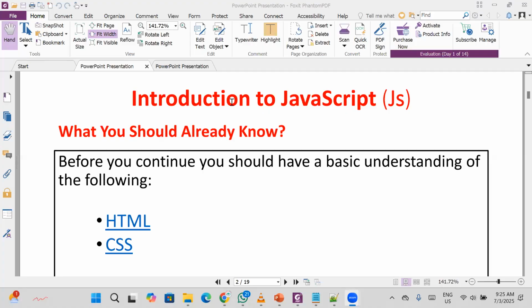So what should you know about JavaScript? For you to be able to code with JavaScript, you should have basics in HTML and CSS. I believe most of you, last semester or previous semesters, learned about web programming. So you came across HTML and CSS. We've discussed that. I remember you said that to me.